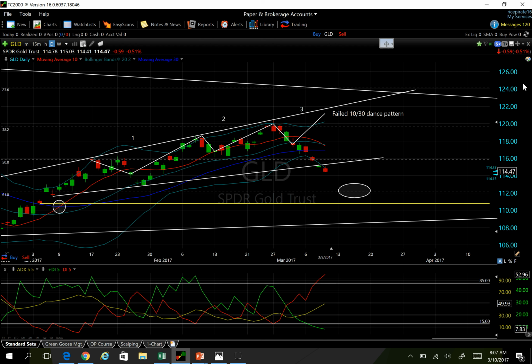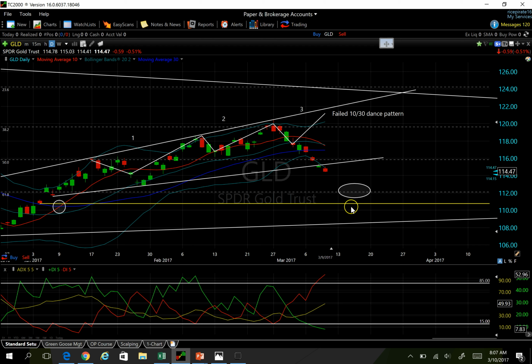Not to go into huge details here, we do have something called the 1030 dance, which talks about the stock going from Bollinger to the Bollinger Band and how it interacts with the various moving averages like the 10, the 20, and the 30 simple moving averages. What we have here on GLD is a failed pattern with a very clear downward trend. We got a Fibonacci on here. So the 1030 crossed here, we got a couple of moves, it's failing, it's coming down.